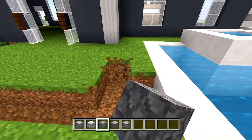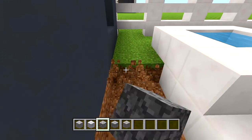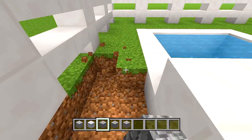And then we just got to fill in all of, remember we left 2 spaces all the way around the edge of the pool. We're just going to delete all of those spaces of grass now, and that is going to be just a little pathway around the pool. You don't have to worry about getting underneath the fence.